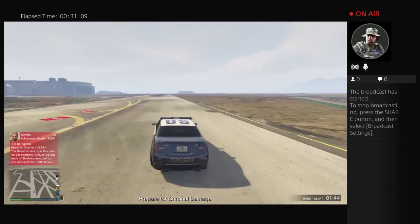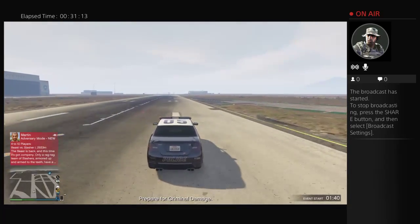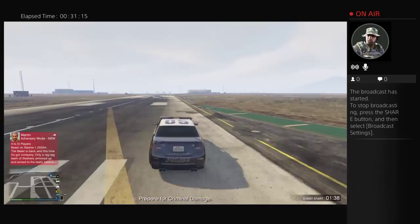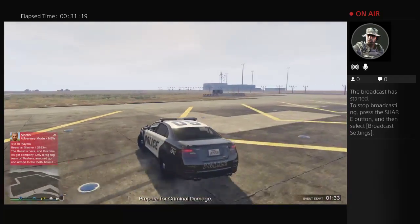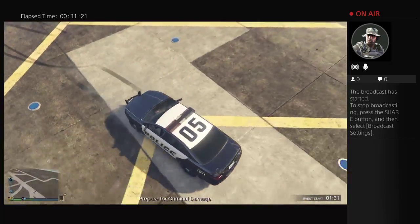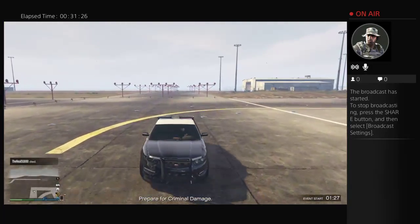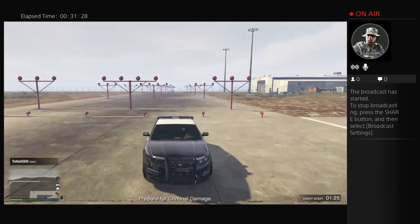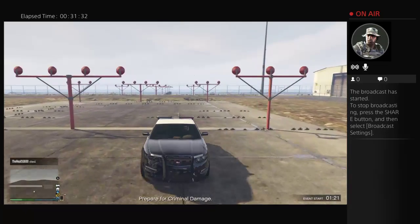And now, when you're on your roadside test, at about 100 kilometers an hour, they're going to ask you to do a 180 and then continue in reverse. So what you want to do is crank on the brakes like this, reverse, and now you want to go like that at 100 kilometers an hour. Okay, this is a professional test, and I'm just messing with you.